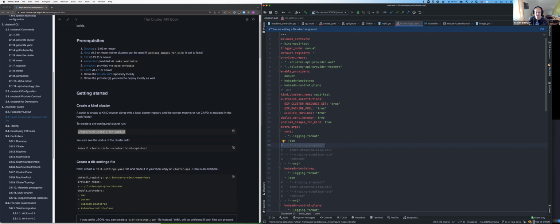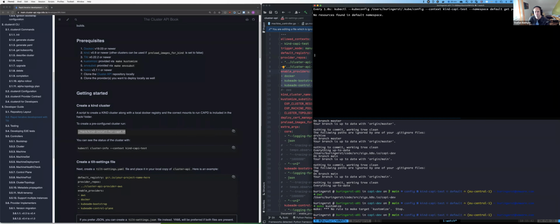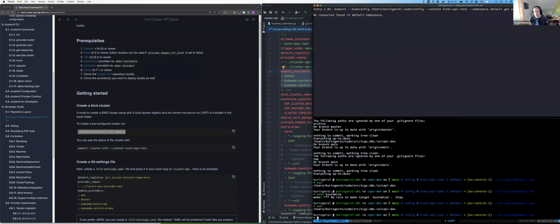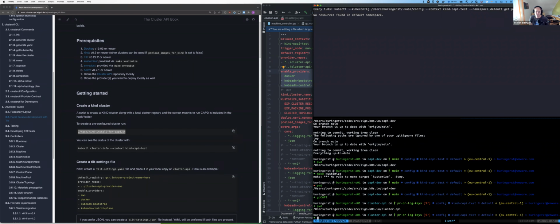So I didn't really try it again, but I think the minimal config you need is, if you want to deploy some additional providers which are outside of the core repository, you need provider repositories, and you have to enable providers. So I guess strictly the absolutely minimal config should be that. And as far as I'm aware, everything else should be optional. I go over that file later on, just to explain what you can do. Okay, but now let's actually run tilt up.